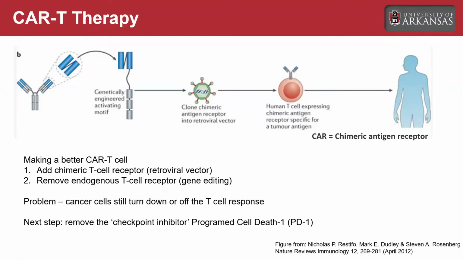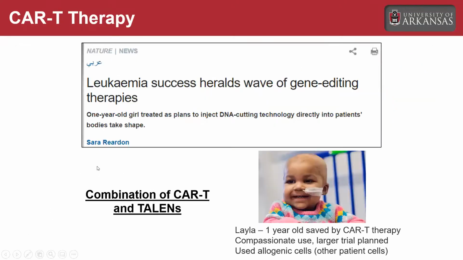No CRISPR is involved in that step, but we can use CRISPR and gene editing to make better T cells. One example is the first patient I know of that was cured by gene editing. This was a few years back. It was actually using TALEN, the predecessor technology I was talking about before CRISPR. This patient, Layla, developed leukemia. I'm sure it's probably a pseudonym, but she developed leukemia, and she wasn't a candidate for some of the chemotherapies.